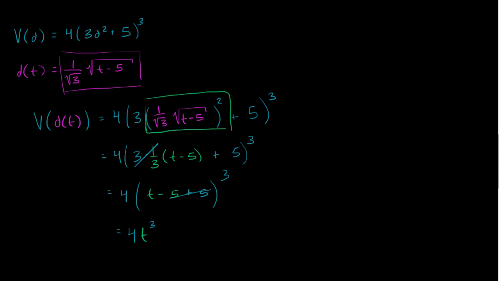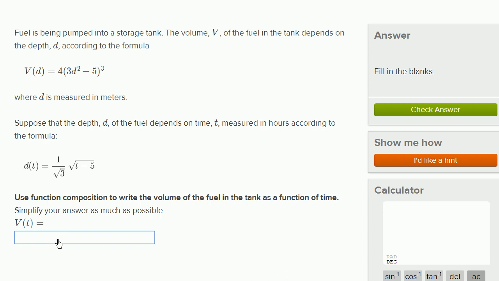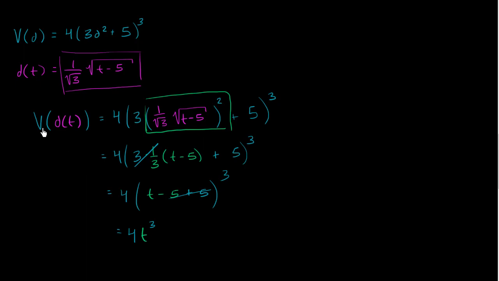So let's input that. V(t) - and let me just make it clear, this is giving our volume as a function of time. We can now say that V(t) = 4t³. Once again, this is the volume as a function of time. You give me a time, I'll tell you what the volume is.